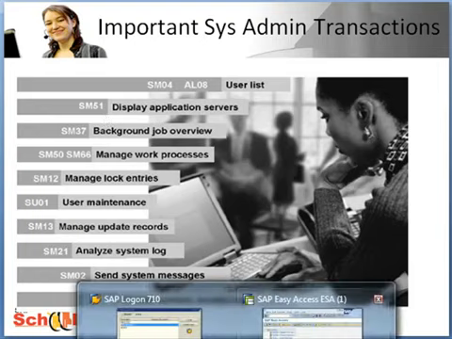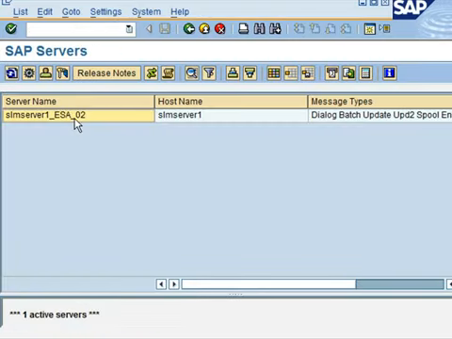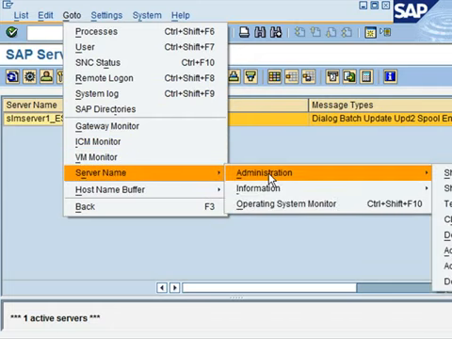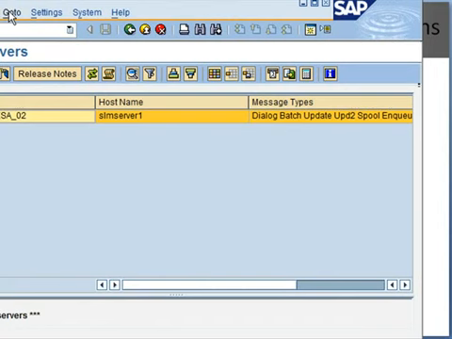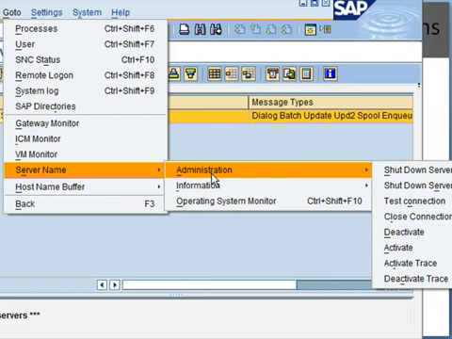So let's have a quick look at SM51. Here on the system there is only one server, and if I go to server name, administration, I'll do this again so you can see it clearly on the screen.